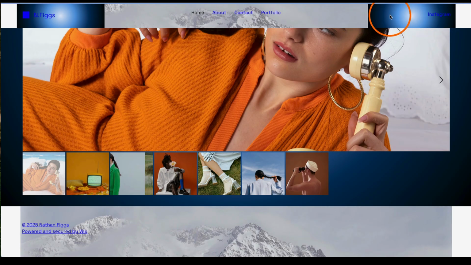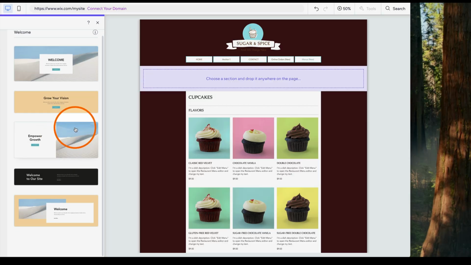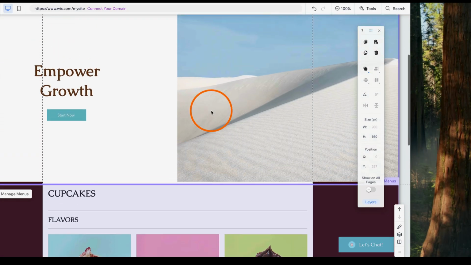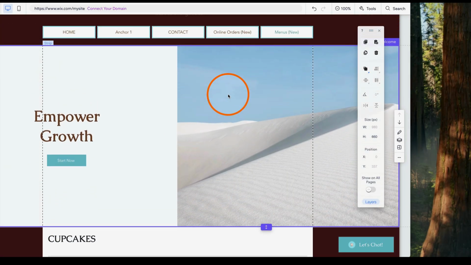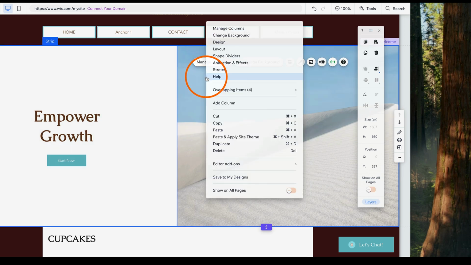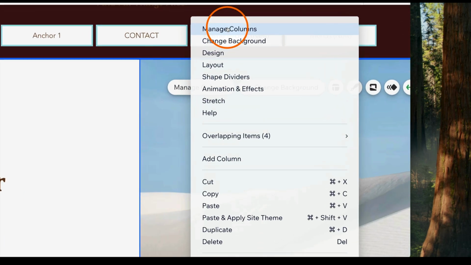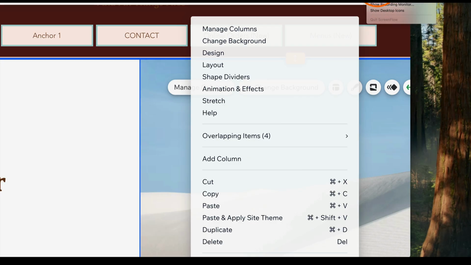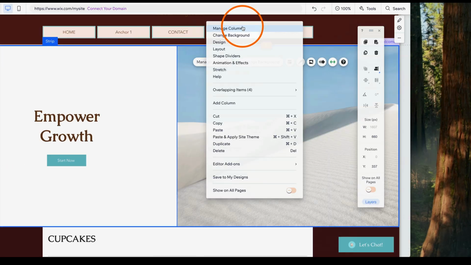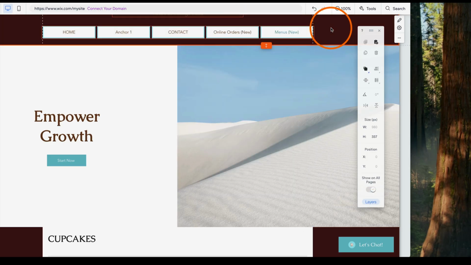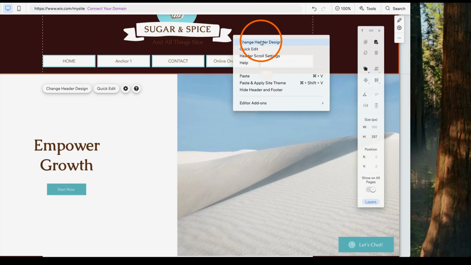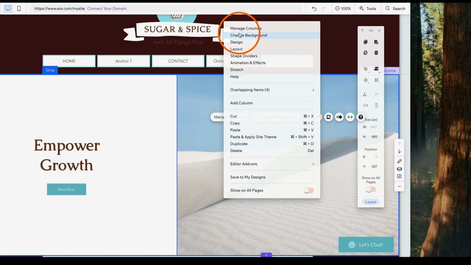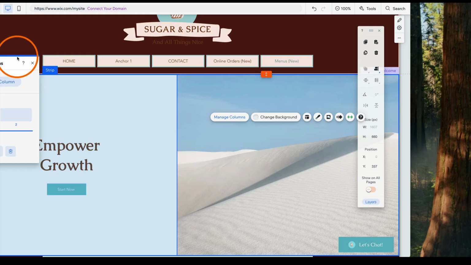What you're looking at here are columns. Let's say you've got a column up here, very similar to what you have. So when you do that, you're going to get this, okay, the manage columns. And that's what you should be able to find up here, is the ability to click it, and then that will pop up here for you, manage columns, like it does here. Then you can click that, you can go into that.